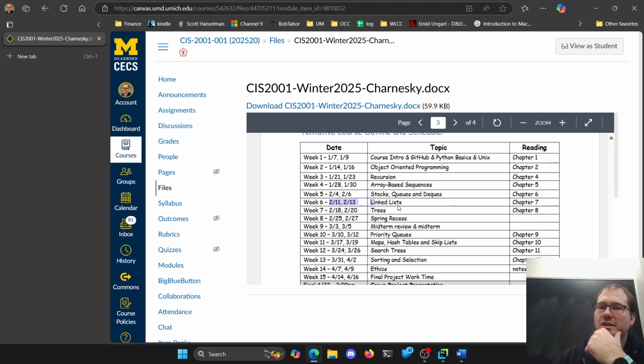And then next week, we'll look at linked lists, which is another way of storing data, which has its own trade-offs of what it's fast at and what it's slow at here. And then we'll actually look at doing stacks and queues with linked lists here, which is kind of fun. And we'll look at what speeds up and what slows down for those sorts of things. And then we'll get into trees. And this is like the generic tree. And then we use trees for priority queues. We use trees for search trees. So we'll come back to it again here.